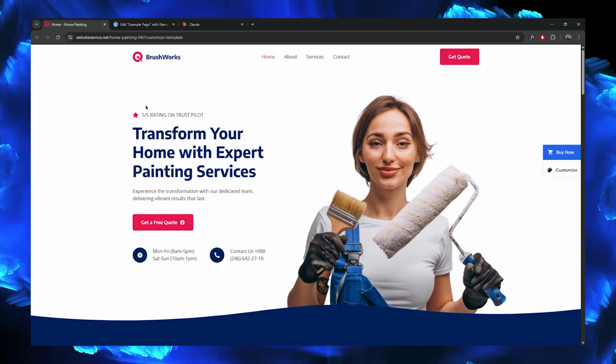You can now clone any website that you would like using Claude AI into Elementor. So you will get a full responsive Elementor website that you can still edit and adjust. The only thing is you will not have to start from scratch anymore. You can just copy and paste or duplicate whatever website already exists and load it into Claude, which will then create a JSON template for you in Elementor.